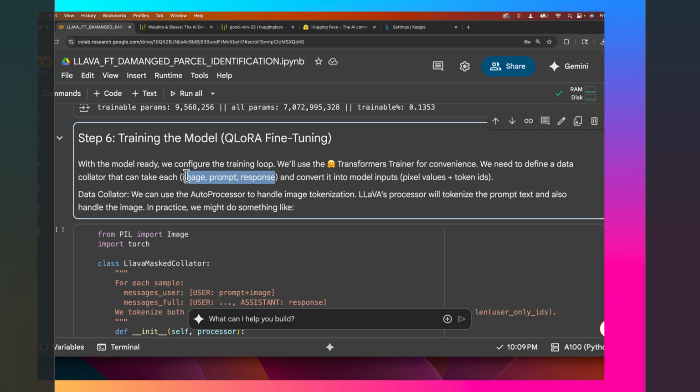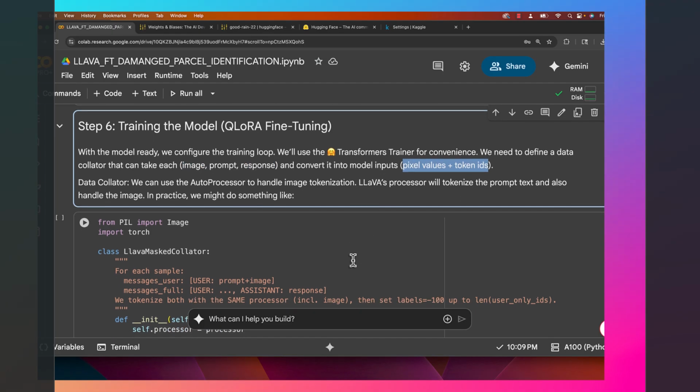There are three inputs, and we need to convert them into a single model input. Because typically, big models like vision language models or large language models only take one input. So we need to concatenate them and use that as one input, right? And we need to convert them into the token IDs, which are specifically the input for the model, right?